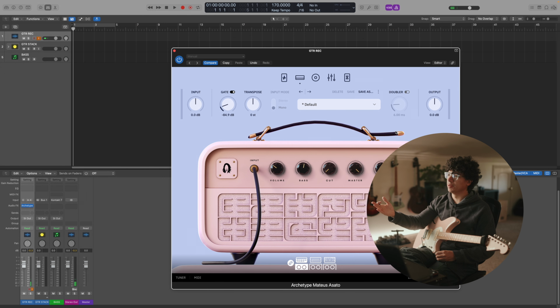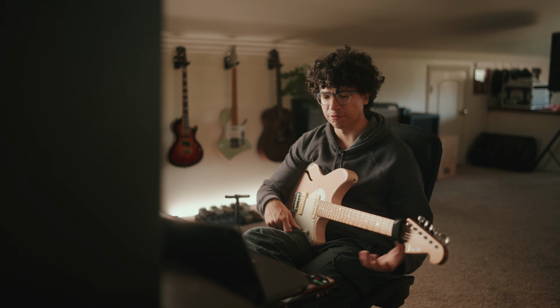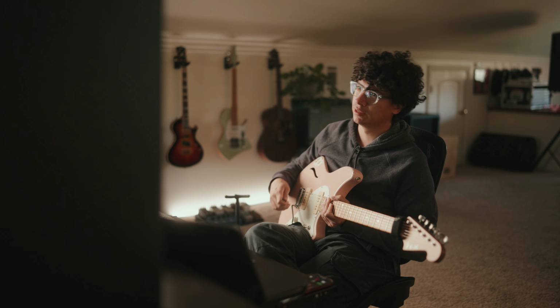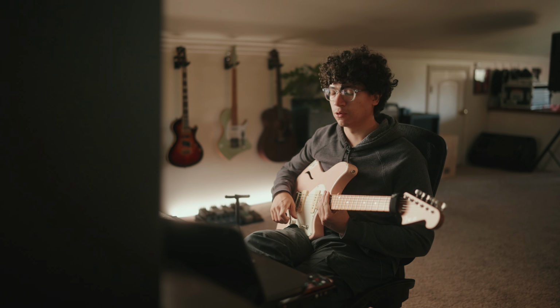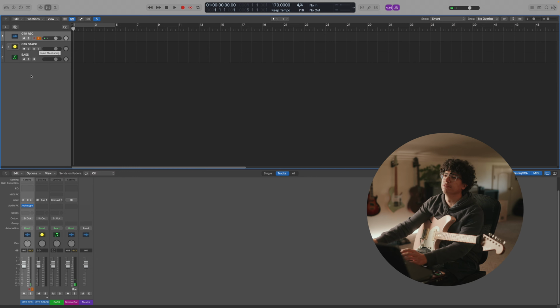And if you're looking at my screen, today I'm gonna be using Archetype Matteus Asado. I've been really digging this. I just got it, and the three amps are exactly the style of amps that I like. I'm just gonna fumble around this tuning real quick and try to see if I can come up with an interesting chord progression. I think I found something. So now I have Logic set up to record.